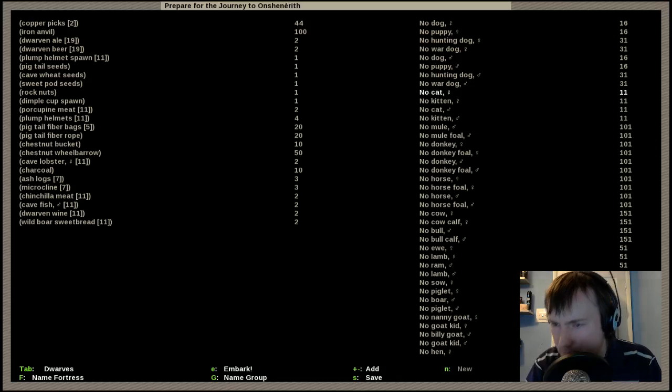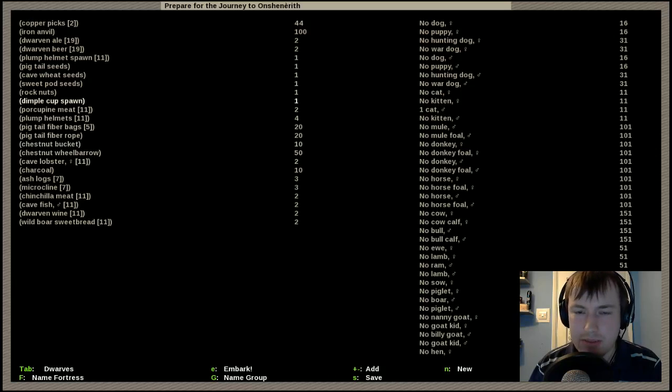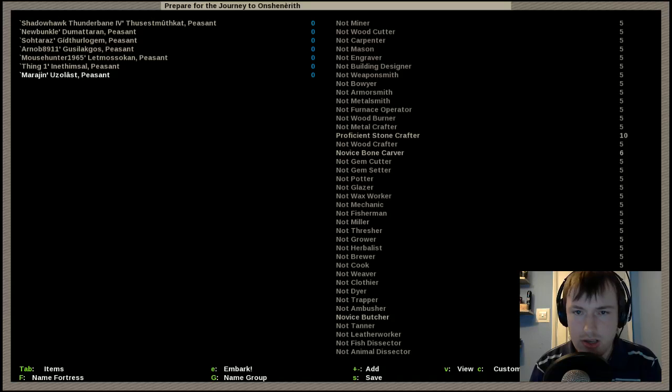Oh no, wait a minute. Male cats. No. Because of Catsplosion, I'm always careful to make sure I have male cats. Then, what do I have? I think I'm just going to add some more plump helmet seeds to this, just to finish things up, on the off chance we do find some soil or some sand or something we can grow things on. Anyway, so that is basically our setup. I'm in charge, you do all the work, I do none of it. Let us begin then.